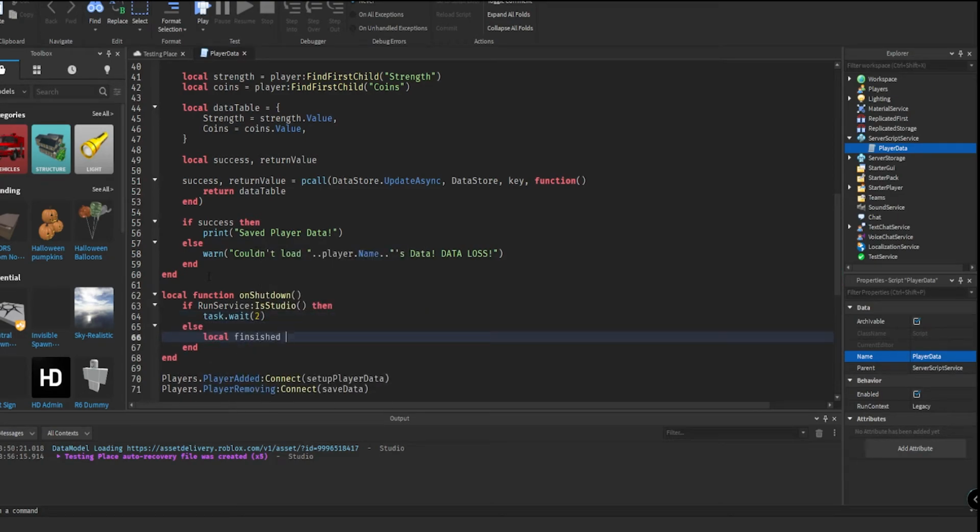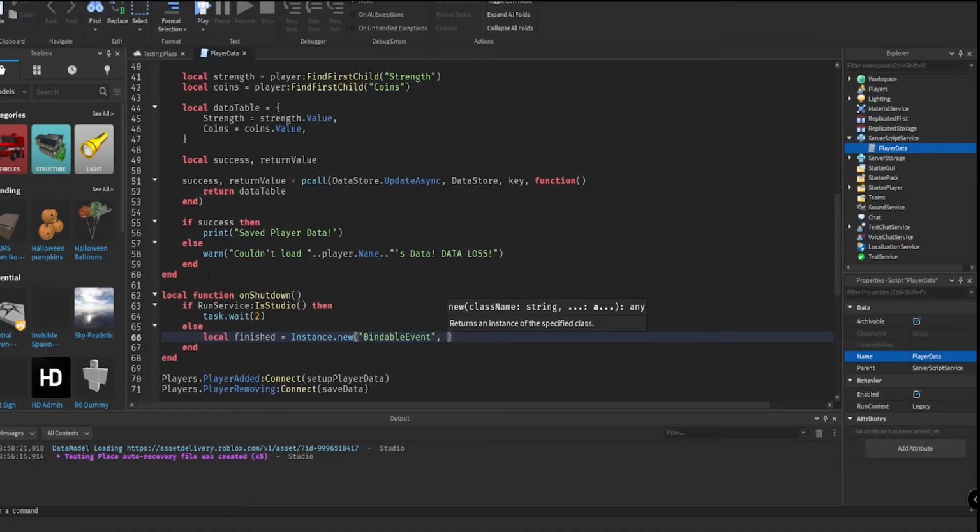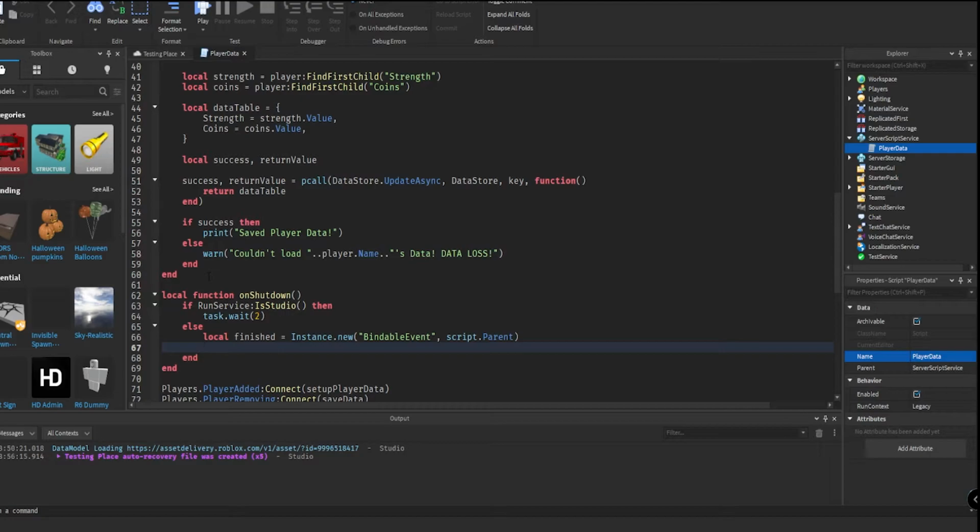And we could do finished, instance.new bindable event, and then script.parent, so just parent it to the server script service. We don't need to do that, but I'm just going to do it because why not?